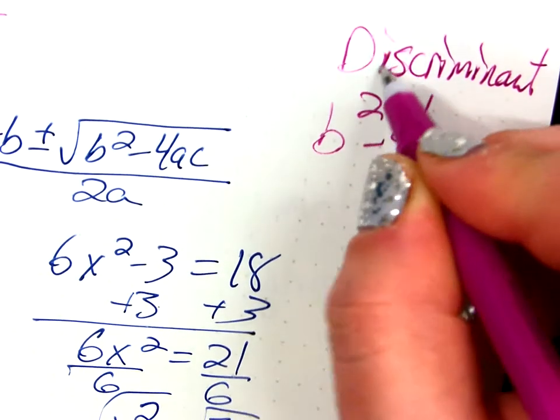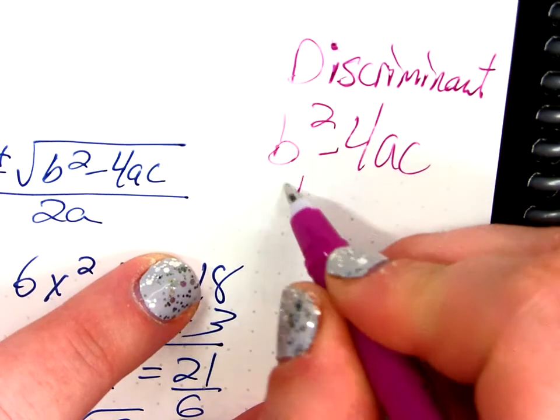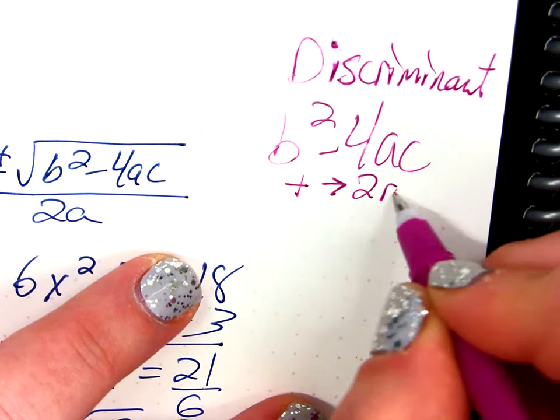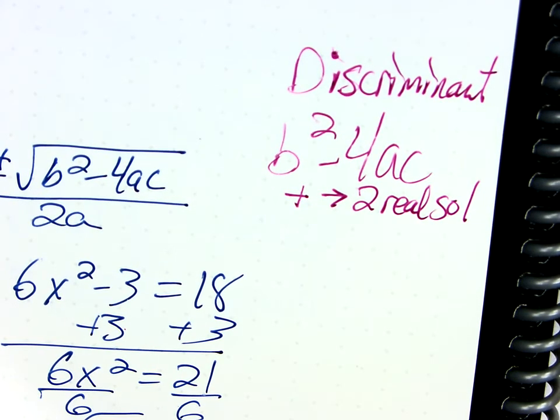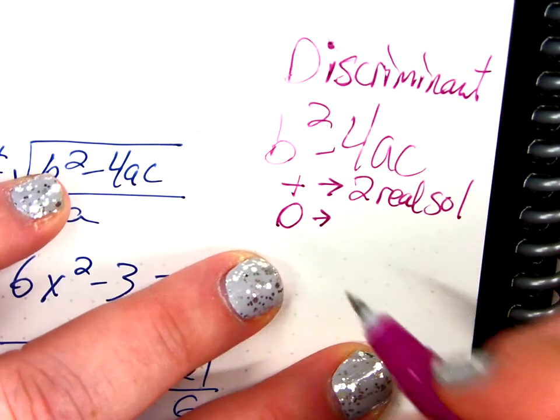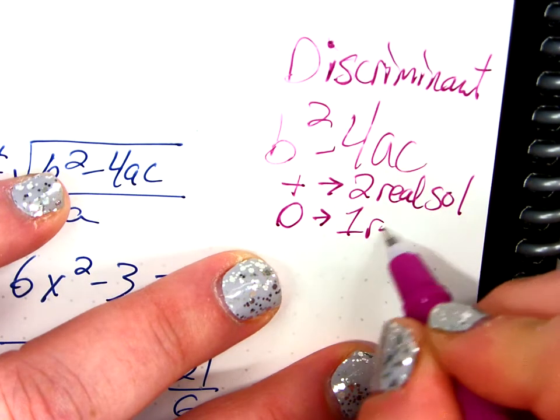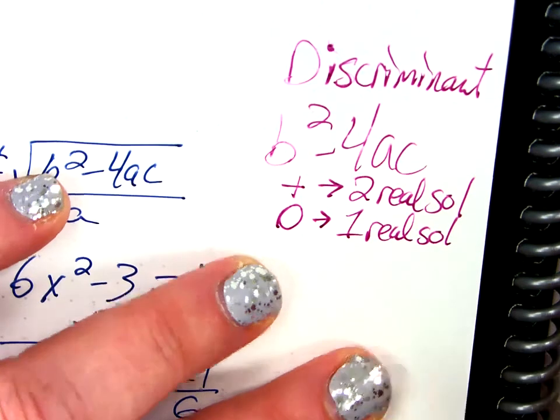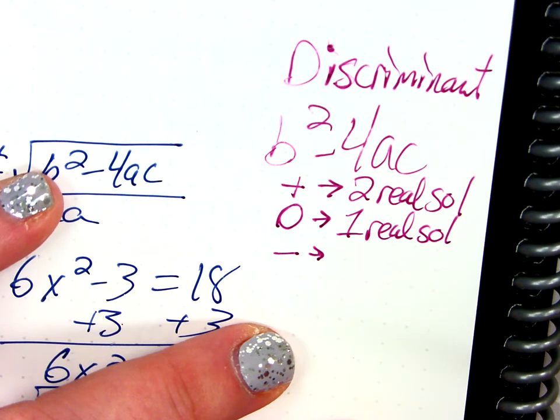So the test is basically you do b squared minus 4ac and you're going to get out some number. If that number is positive, it means that you have 2 real solutions. So it's going to cross that x-axis 2 times, 2 different locations. If it comes out to be 0, that's how you get one solution. You're going to get the same answer twice. So the one real solution, so your vertex is on the x-axis. And then if it's negative, that's when you have no real solutions. Your solutions are going to be 2 imaginary ones.